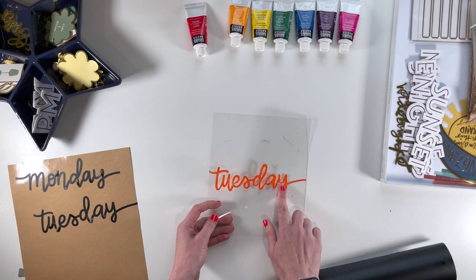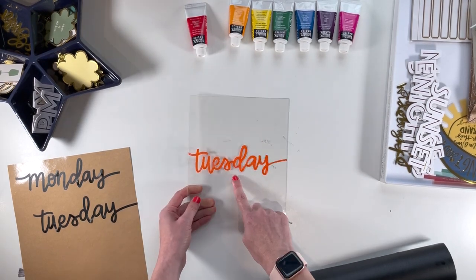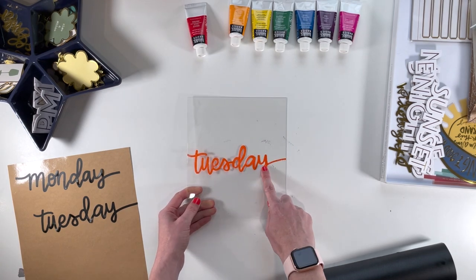Then when I did Tuesday, what I painted over with it, what I did three coats of the orange, which worked out. I feel like I could have maybe used a little bit more, but that's fine. And then I just used some Mod Podge.